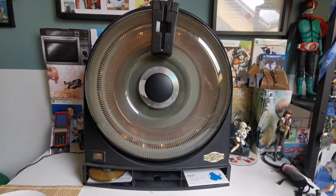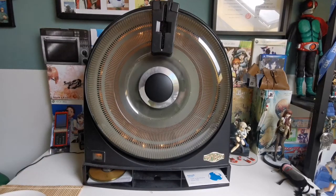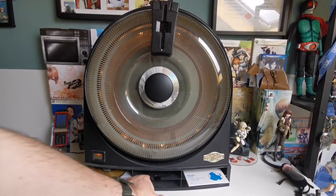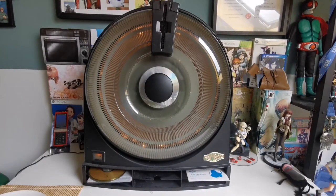Now, you can't see the lights too well, but it does light up, as you can see right over there. And then here is a little number, or well, now it's two stripes. What this is meant to be is, like I said, a CD holder, but not for your CD with your case, for the CD alone. And then you put the cases, I suppose, in here. Maybe it's meant for your singles, I'm not very sure.